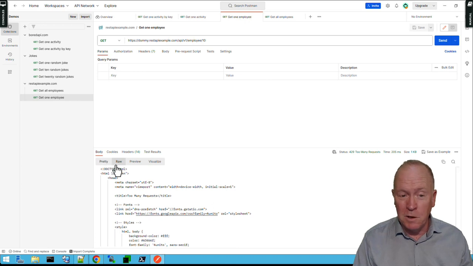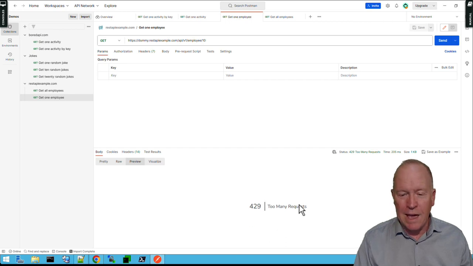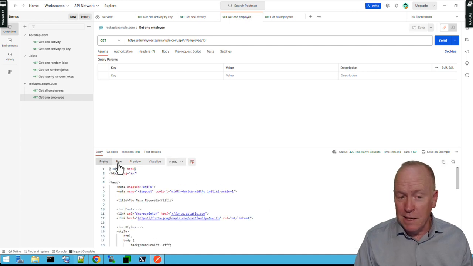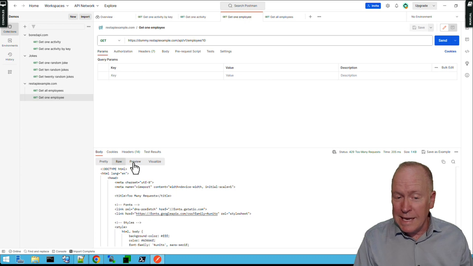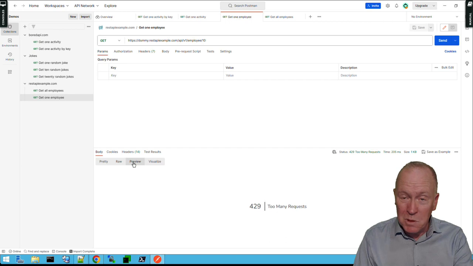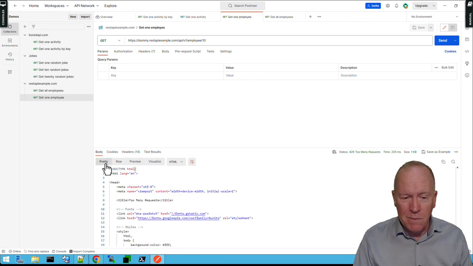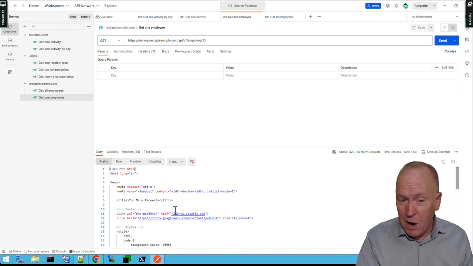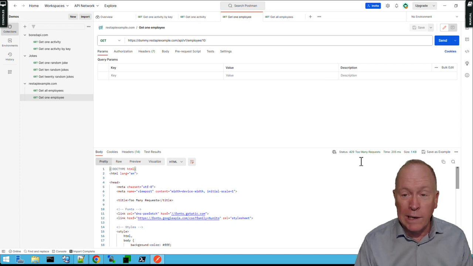Looking at those first two views, we may not immediately see what's going on, but if you look at the preview, we see a web page defined by HTML code being displayed here. Now you may have noticed that in the pretty page, this is an HTML doc. The raw page is showing us the same thing, but isn't it nice and easy to see what's going on here looking into the preview page? So again, there's another example using the preview page. If you want to, hit pause and look through this HTML code, but you won't find the answer to why we're getting this status code of 429.